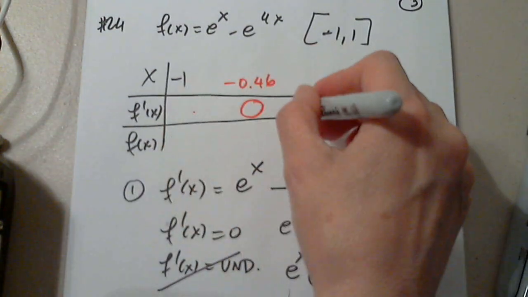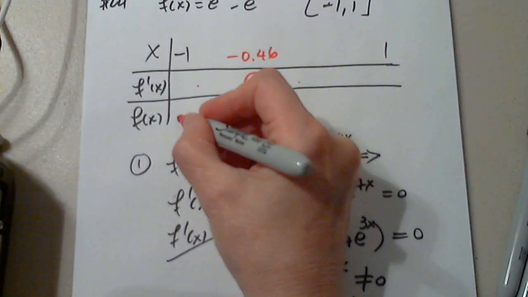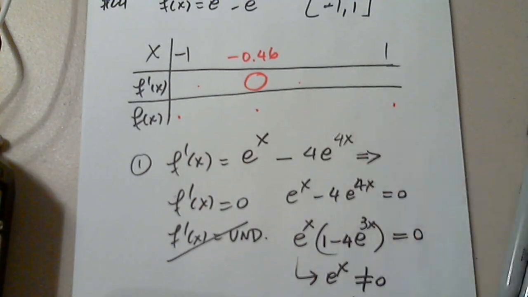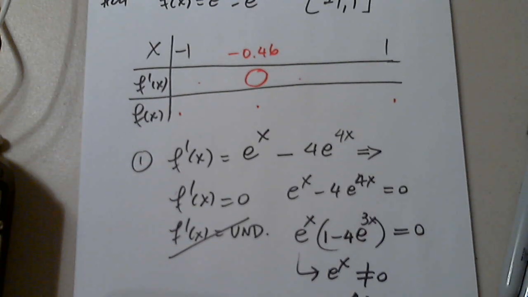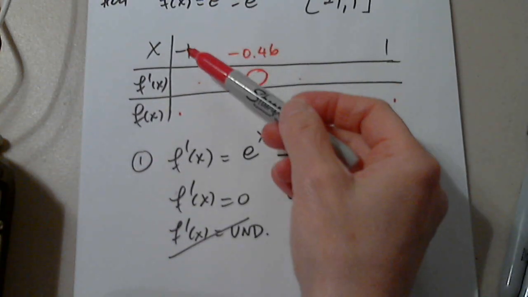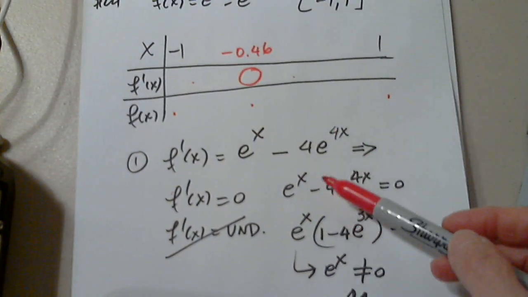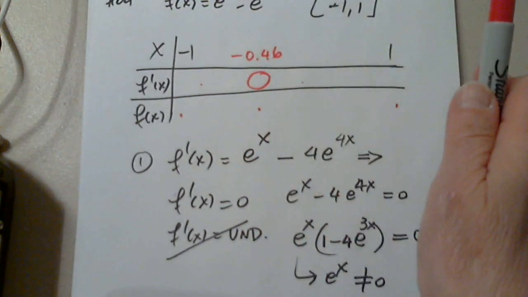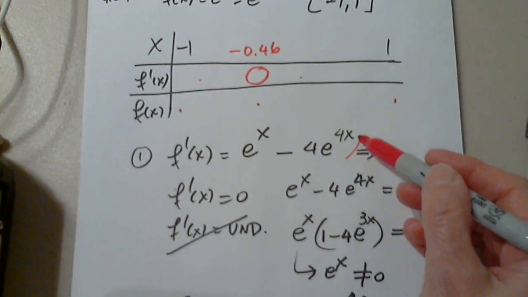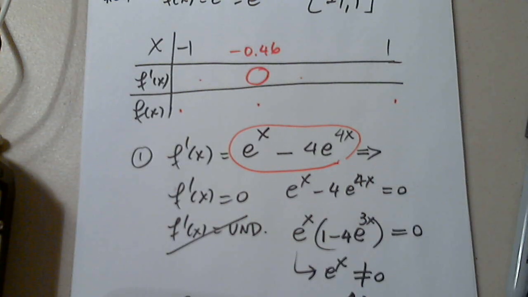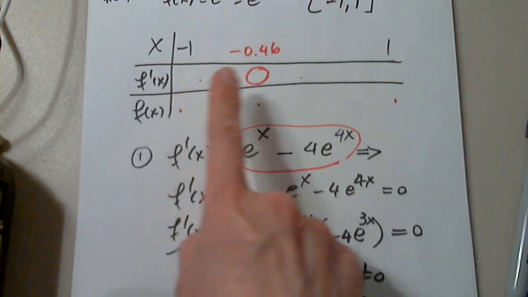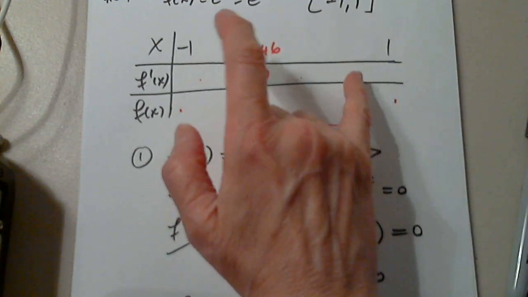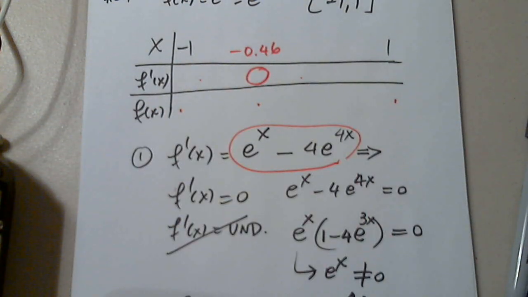I have to study the sign and then immediately find these 3 numbers. And I'm done. I just have to draw a conclusion and it's done. So when I plug in -1, you may say, it's kind of difficult to figure it out. That's fine. So let's put this in the graphing calculator and we will plug in -1 and 1 and see the sign, left and right. That's all we need to do.